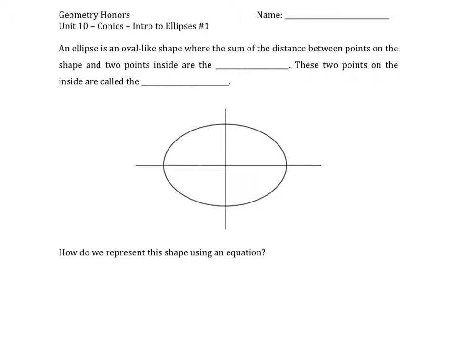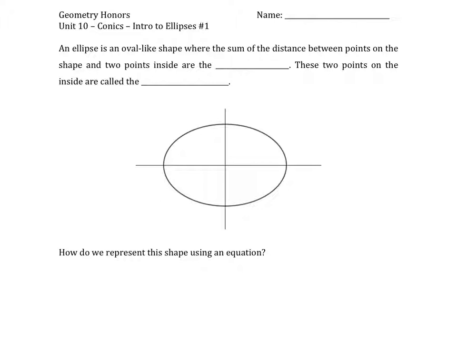All right, guys, we are jumping into a section called conics, which is really just about a lot of different shapes. We've actually kind of done conics already in circles. Conics are just basically a certain group of shapes. We're going to be looking at a bunch of them, and I want to start today with one of the first that we'll look at, called an ellipse.